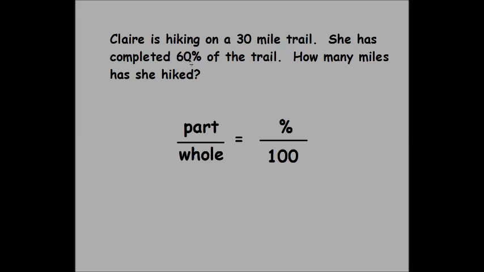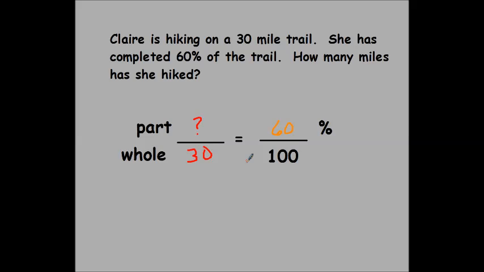So when I do percent problems, I like to use a proportion, and the general outline is part over whole equals percent over 100. Now we can move these parts around and have different configurations, but the whole and the 100 have to line up, and the percent and the part have to line up, whichever configuration we use. But again, I like to use part over whole equals percent over 100 as the general outline.